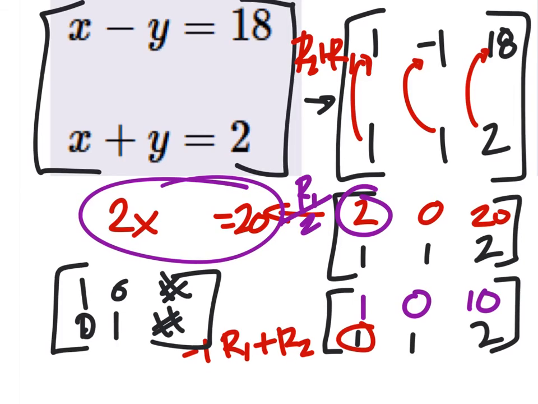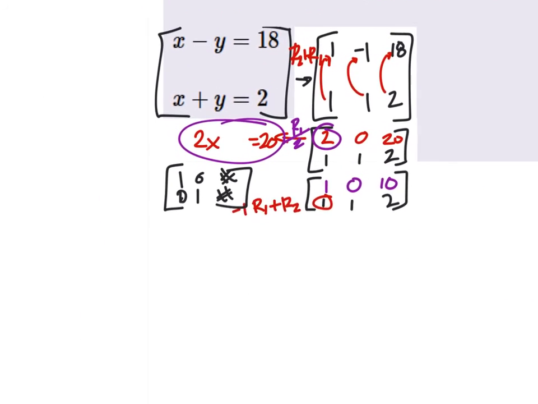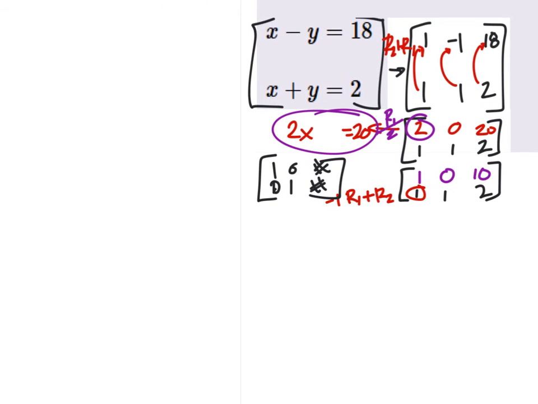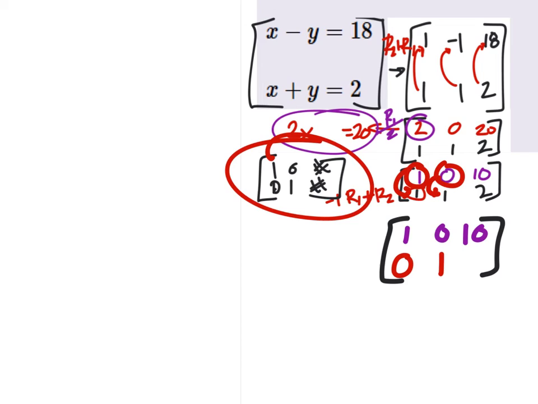All right, when I do that, we're not changing row 1, but I can take row 1 if I multiply this 1 by negative 1 and then add it to 1. Then I get that 0, which I need. And 0 times negative 1 is still 0, plus that 1 is 1. That's what we wanted. And 10 times negative 1 plus the 2 would be negative 8.